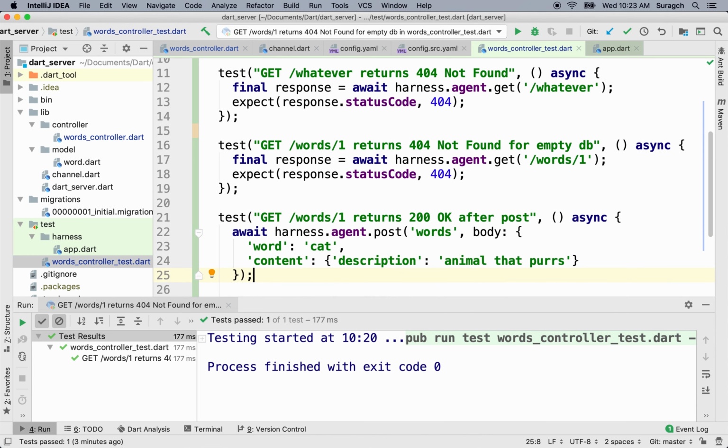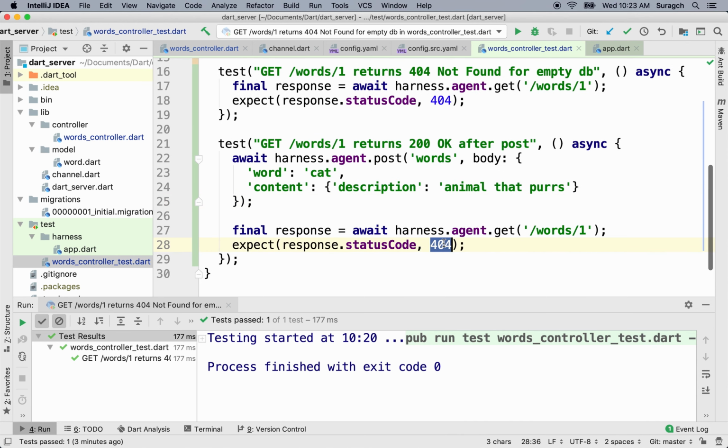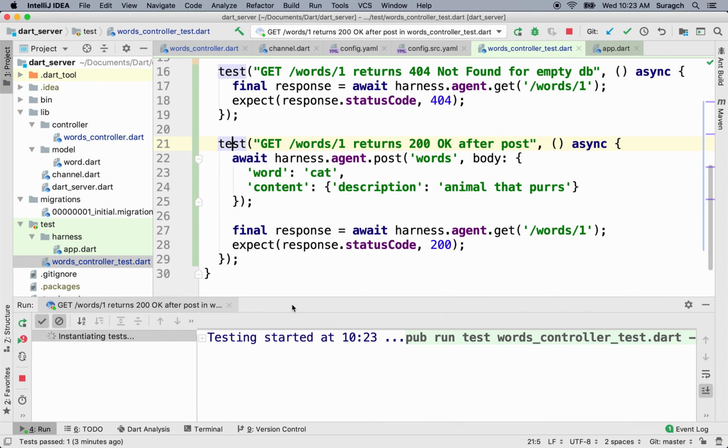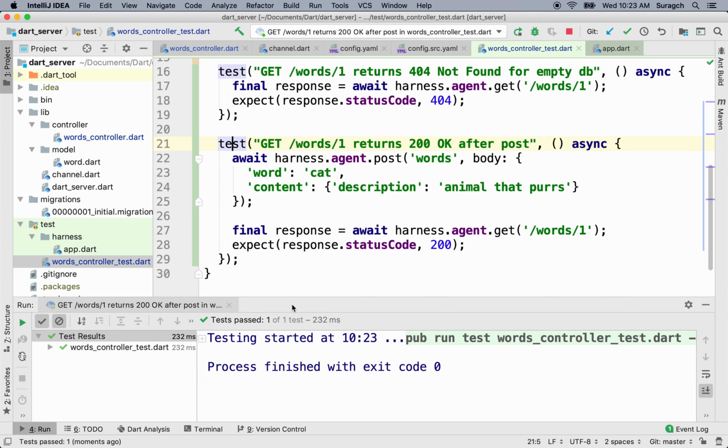Add a semicolon. Now I expect it to return a 200 after I've already added this word. Let's try it. Right-click, run, test. The test passed. Great. Just what I expected.